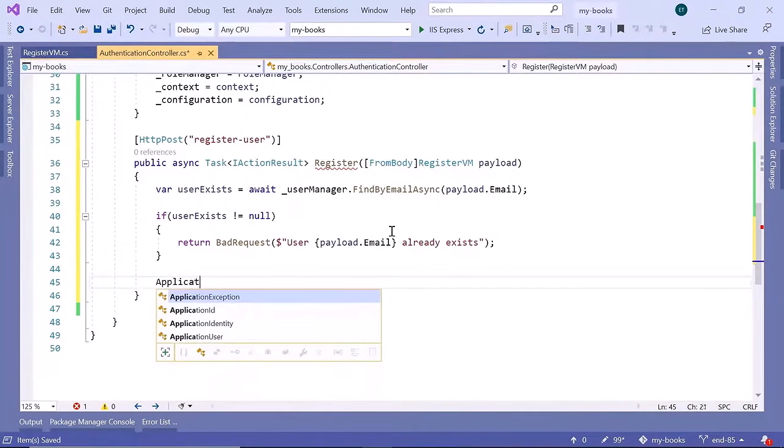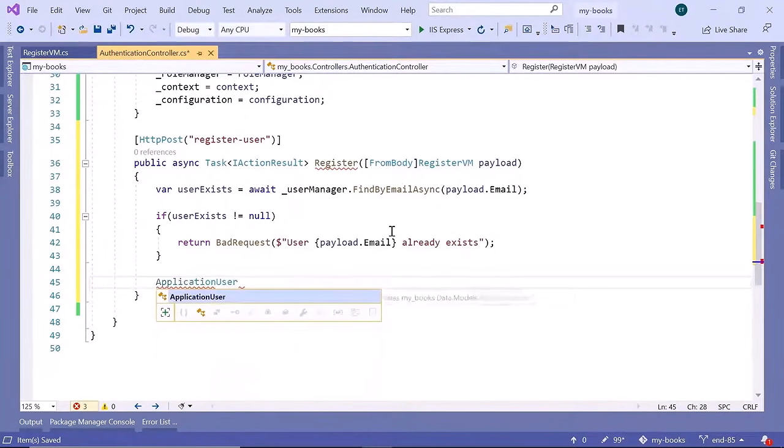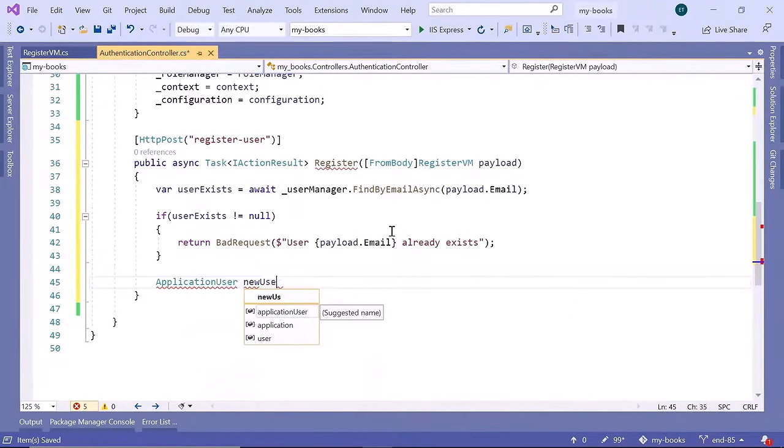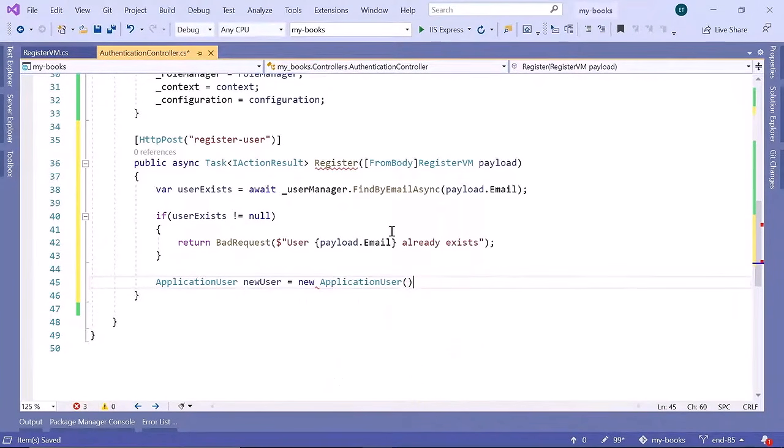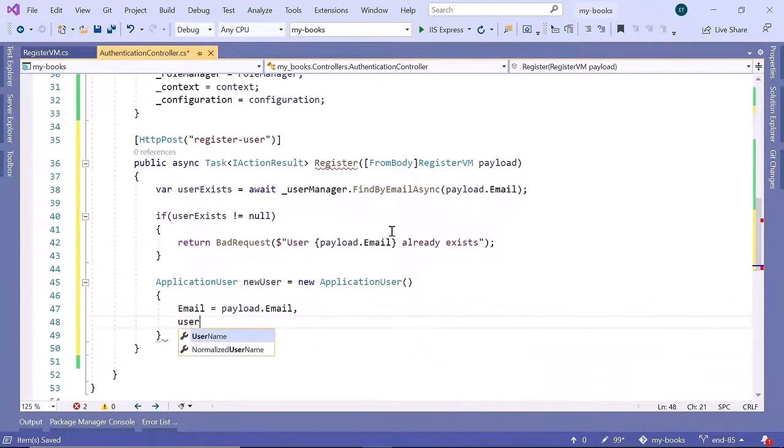Then if the user does not exist, you are going to create a new object of type application user. So application user, and this is going to be the new user, equal to new application user. And for the application user, we are going to define the email, and the email is going to be payload.email. Then we have the username. So username is equal to payload.username.